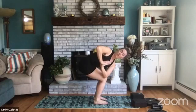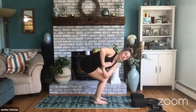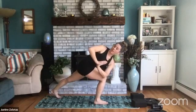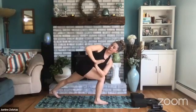Now begin to pour the weight into the right knee, into the right foot, heavy on the right leg, lifting, lightening through the left foot, and shoot that left foot behind, coming into the lunge. Now, option is to drop that back knee down if you need to. Squeeze the legs together, finding stability through that tension, squeezing towards the midline.